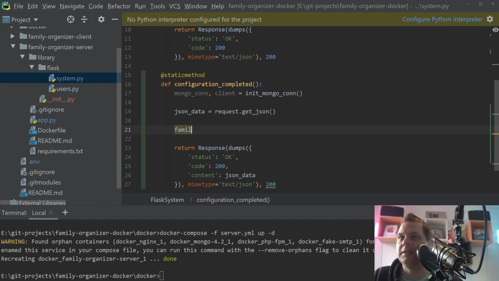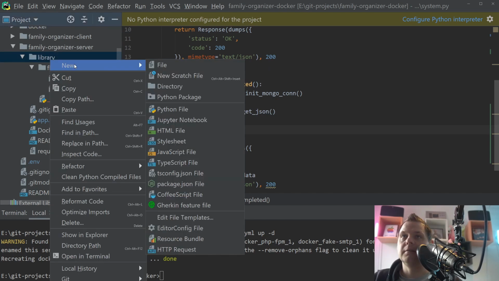So I need the family ID, and we need something here. And I expect it to respond with the ID so we can get it. So the first thing we want to do now is creating the family class, and we can do this in the library here because it has nothing to do with Flask.